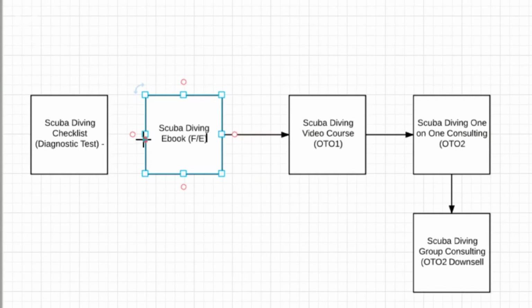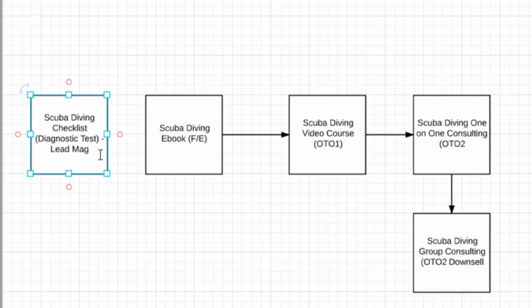You could do something like the top 10 reasons why you fail in scuba diving. And then you could have the done for you service over here that talks about how to succeed or how to avoid these failures or whatever. So this could be of course, the lead magnet, which is the freebie that you give away for free in exchange for somebody's email address so that you can communicate with them over and over again. So that can be it for a service-based business.